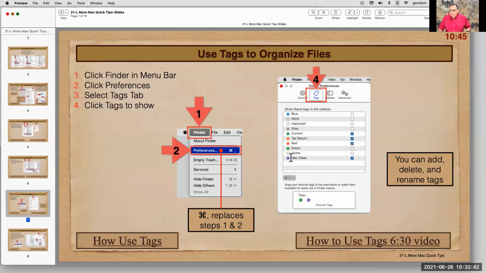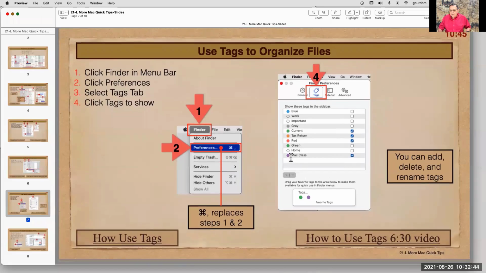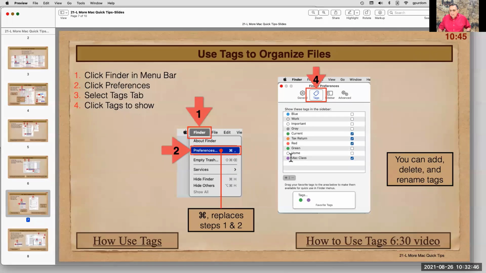I just bring up all the class slides together by clicking on the tag. This column here is what you use to choose whether you want them to show or not show in the Finder. And then you can create additional tags, rename tags, and of course pick different colors.